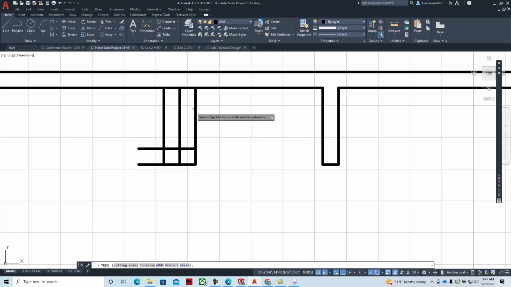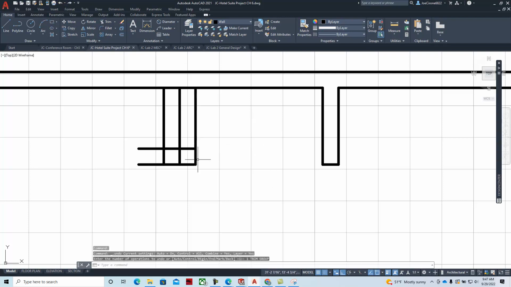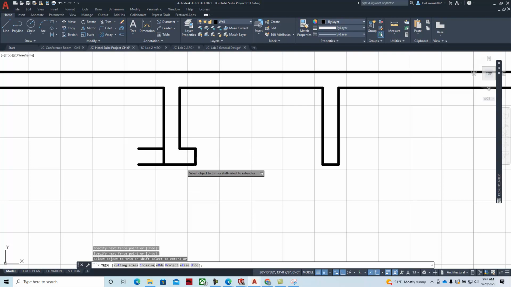I'm going to trim this, clean this up a little bit. There's a little too much geometry for me there. This one didn't cross over the other one, that's why it wouldn't trim properly. And so there we go. It's like our weed whacker. We just kind of drag it through. That's called a fence selection.